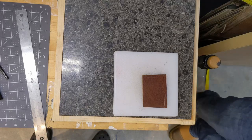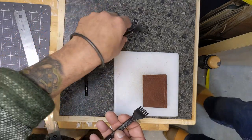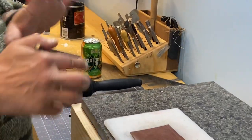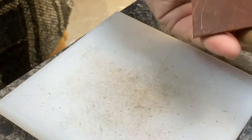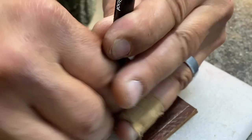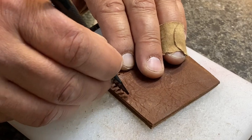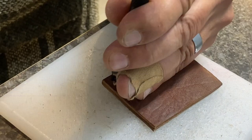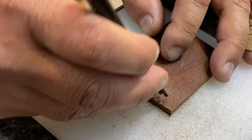Now we've got our spacing spots marked. That's where these stitching chisels come in handy. I personally like to start in the corner, especially if there's going to be a corner stitch. That way, if you do the corner like that, you can quickly come around like that — setting the first pin in the hole from the other stitch to line it up properly. And then the last one goes in there and just lines up like that.